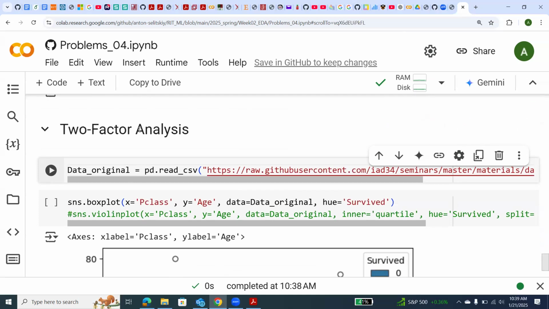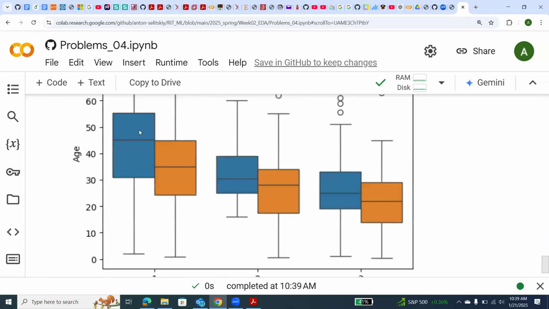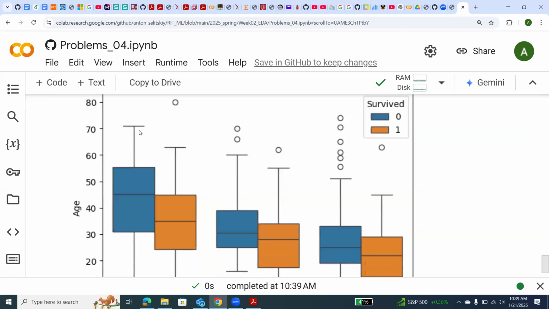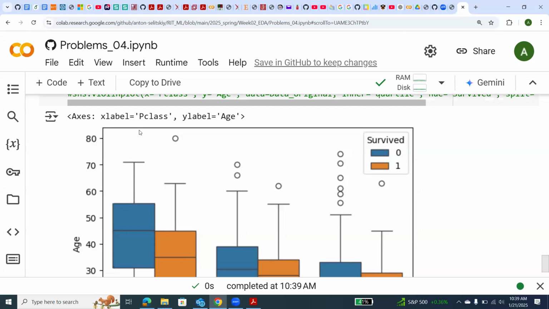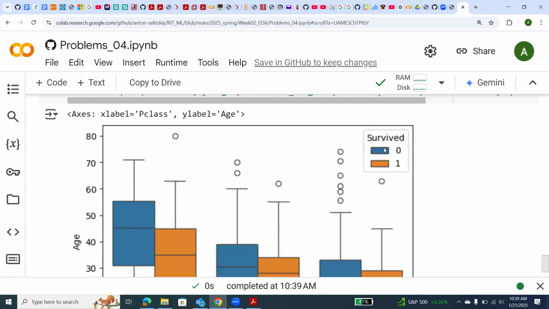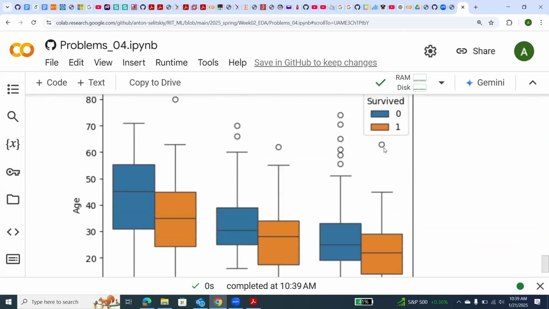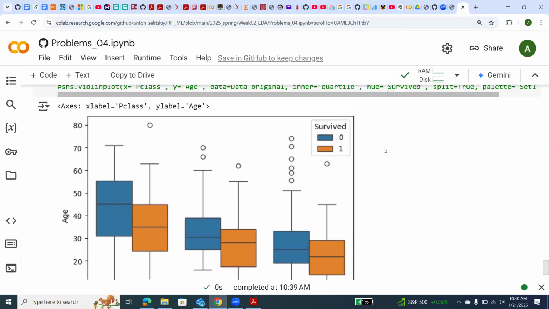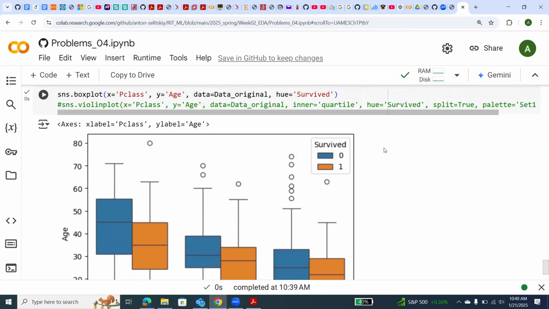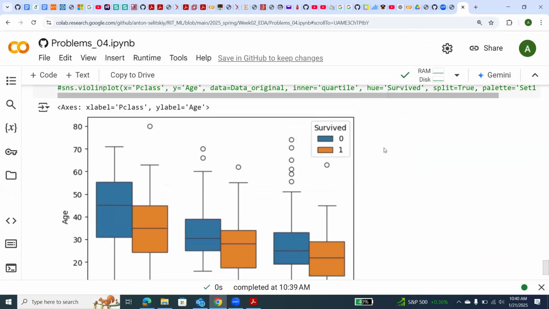So here I plot the so-called box plot, or box with whiskers. And in this plot, you can see these plots for age and passenger class.